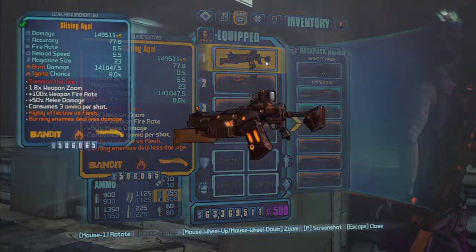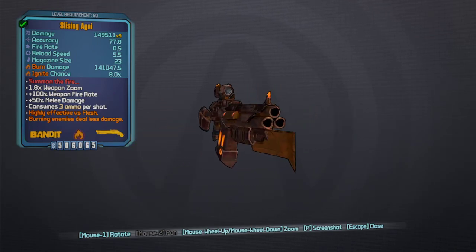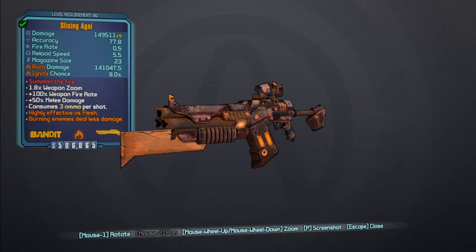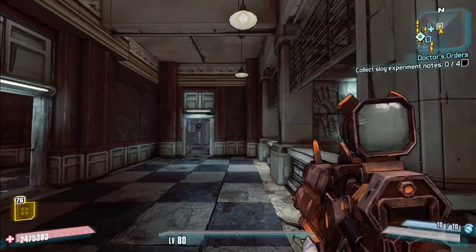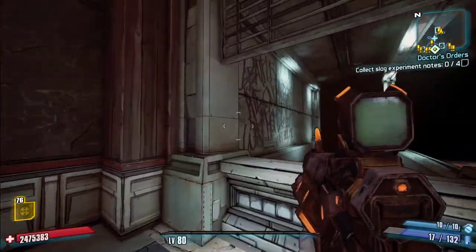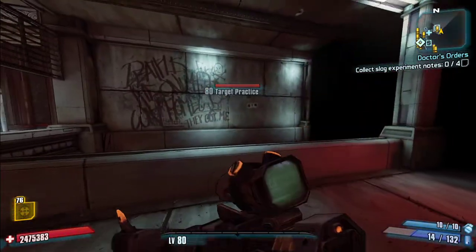Alright, so the first one here we have the Agni, and this one can spawn with different types of barrels, so it won't always be a bandit barrel. And that can impact the pellet count and the fire rate quite a bit on this weapon. So if you have a Hyperion or a TDR barrel, this will only have one projectile. And you see the way it fires? It's going to fire a shot that then splits, similar to the Becca. So I'm going to go in here, and you see it's the 3 projectiles there.